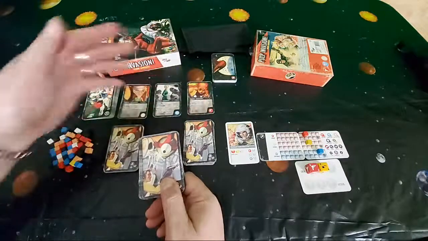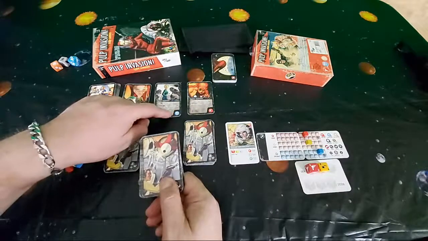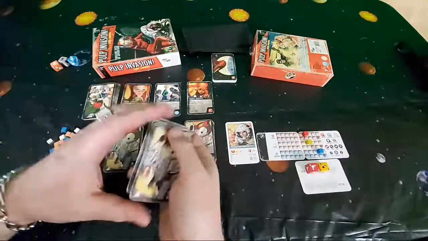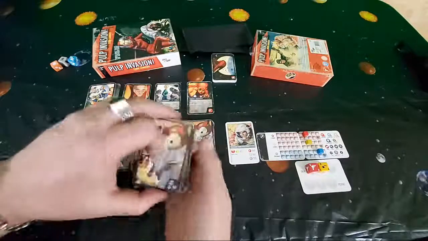And they each also have an attribute that matches the iconography over here. So science, diplomacy, and combat. So I'm going to have to be finding clues, trying to find their secret weapons. Their weapons of mass space destruction.